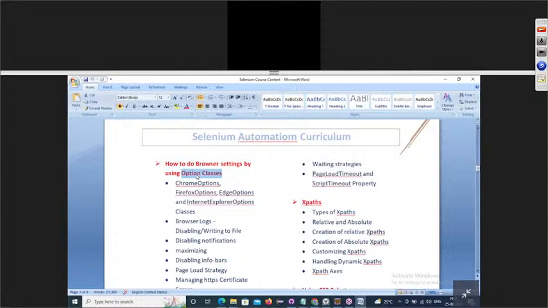See friends, here I navigate to selenium.dev, the official website of Selenium. Let me show you that. Let's click on documents or downloads. Yes, here, Selenium client WebDriver language bindings, where you can click on other languages.